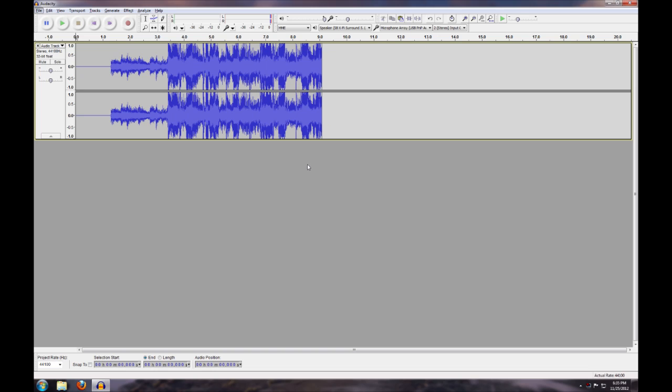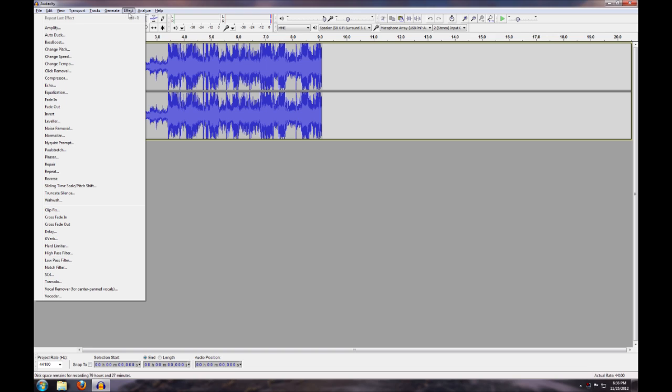What else can you do with Audacity? There are an unbelievable amount of effects and abilities that this program has. Let's show you just a few of them real quickly here. If we go to the effects menu on the top, you can see there's just an unbelievable list here. Crossfades, fade in, fade out, multiple tracks, repairs, repeats, reverses, a leveler. But I'm going to show you two of the most popular ones.